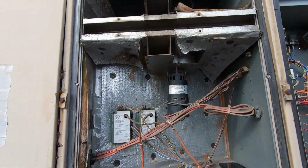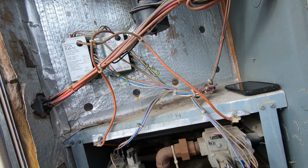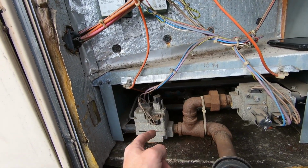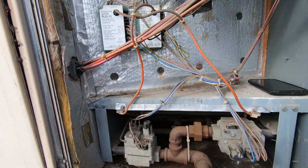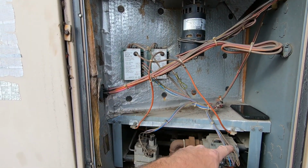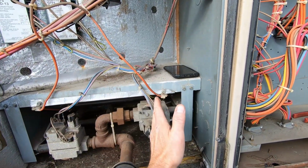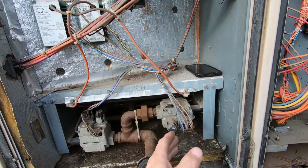So we're gonna have to label these wires and make sure we get everything put back on the right gas valve, because if you get them mixed up, it's gonna be sparking on the top one, but letting the gas out on the bottom one. So if you're ever working on one of these, just be careful because it can get confusing. You have to make sure you know which one goes where. So I'm just gonna get a marker and mark everything for this side, pull all the wires off, then I'll know everything that has a mark on it goes boom, right back here.